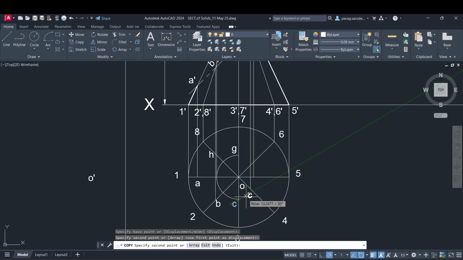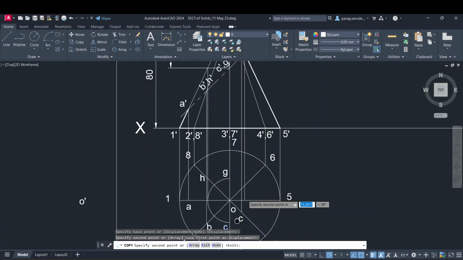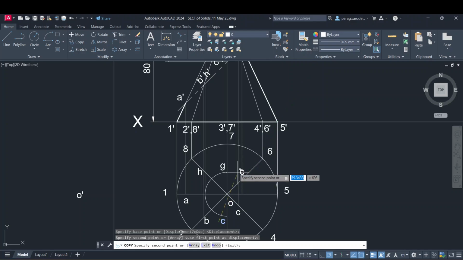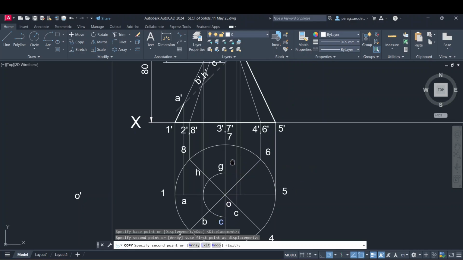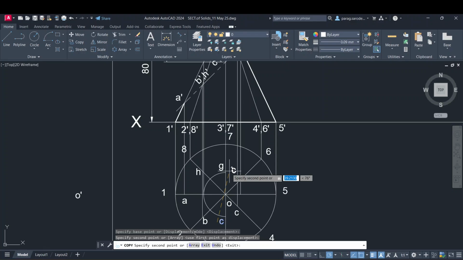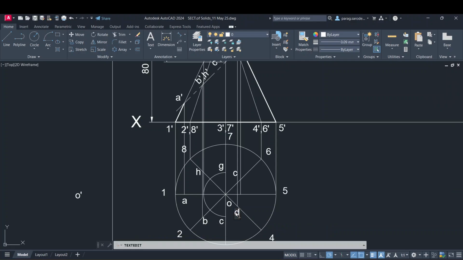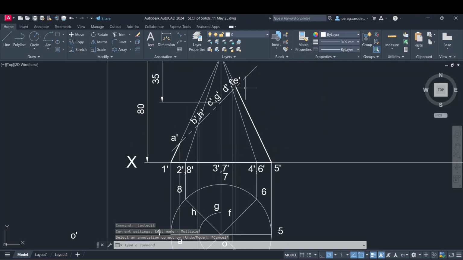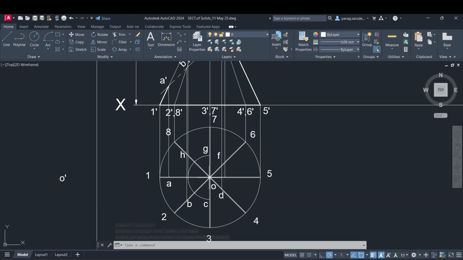This is the point I can see getting, D, and above I'm getting F, right? So double click D, double click F, right?